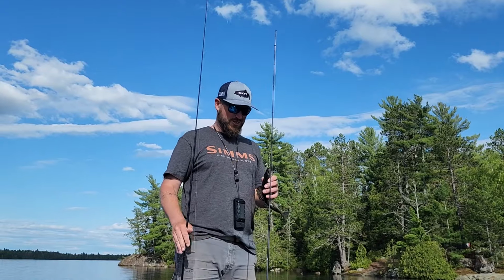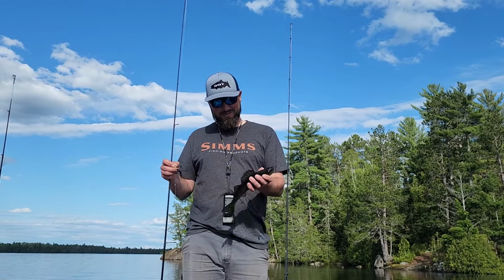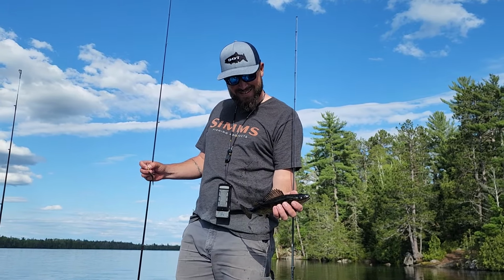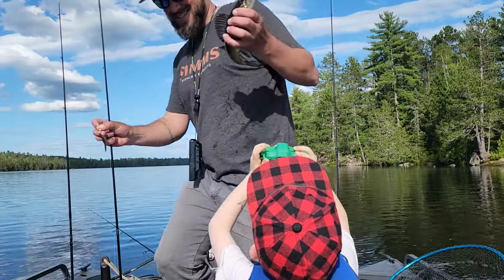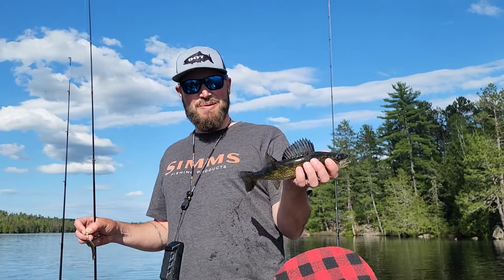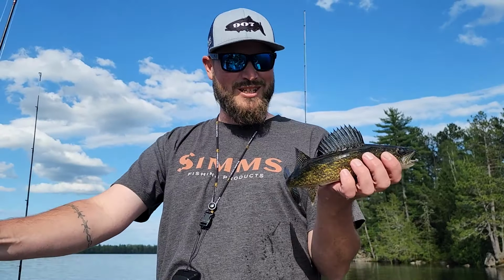That's 13. Wow, just tons of these 13s in here. We might have a short lunch tomorrow again. Yeah, Finny's getting pictures of this little guy. See, I didn't get the picture. Back around Winnie and Beach, we throw these back all the time. But out here, this is what you're going to have to keep for a short lunch.